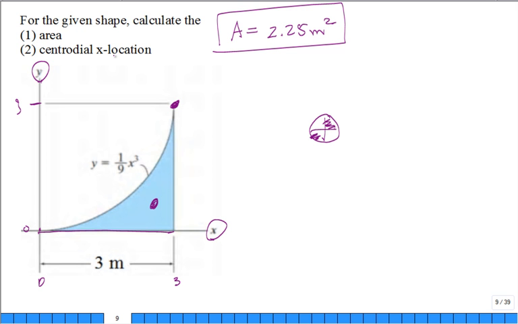Roughly. You're going to start off mathematically. You're going to solve for it. But I'm going to help you a little bit with the engineering frame of mind. If somebody says, oh, I have x bar, the centroidal x location of the centroid, and I'm going to find that it's 9 meters. What do you think? No way. It's greater than 3. It's going to be less than 3, isn't it? Somebody says, oh, it's -9.